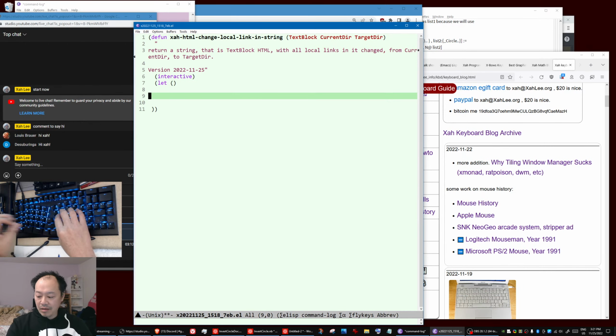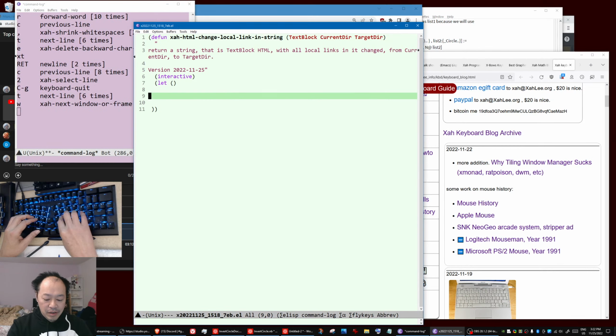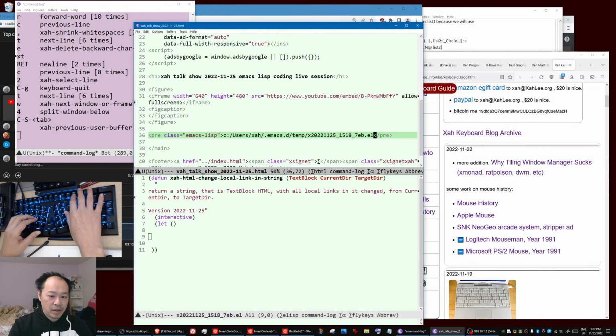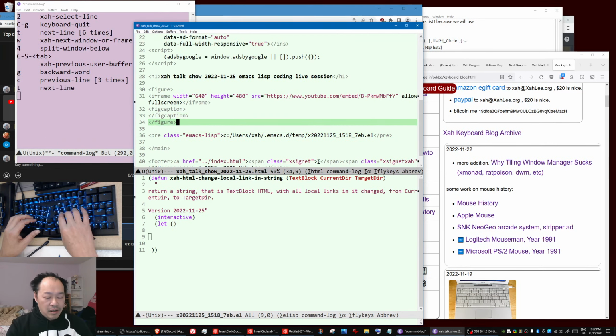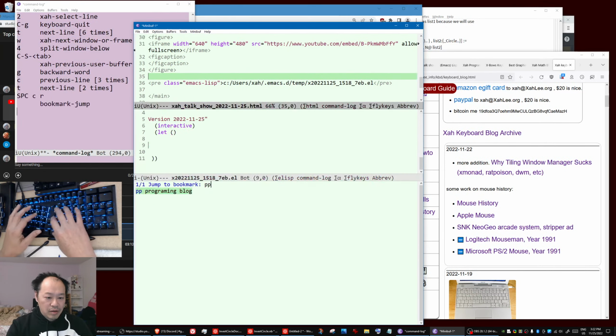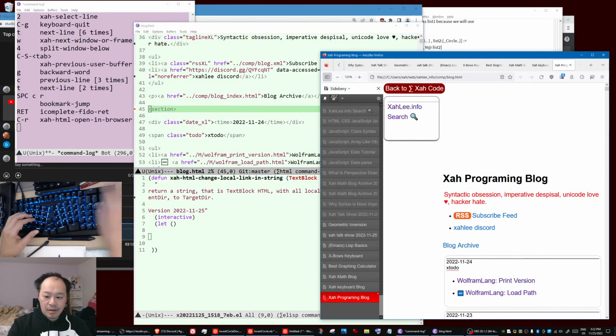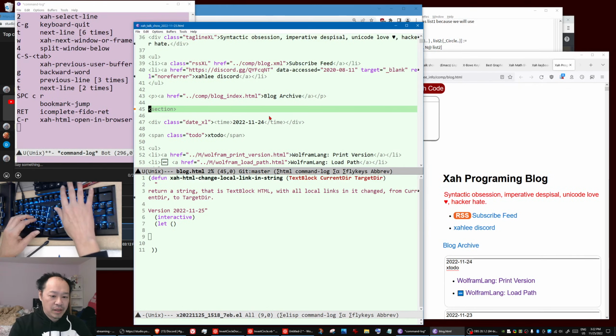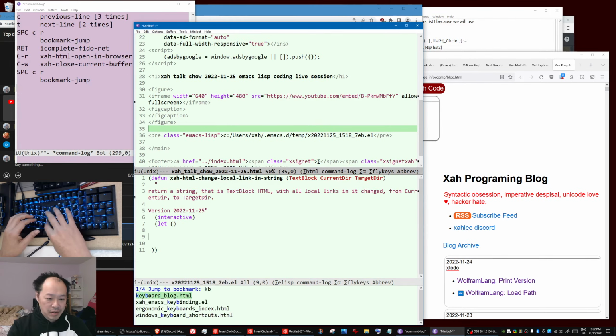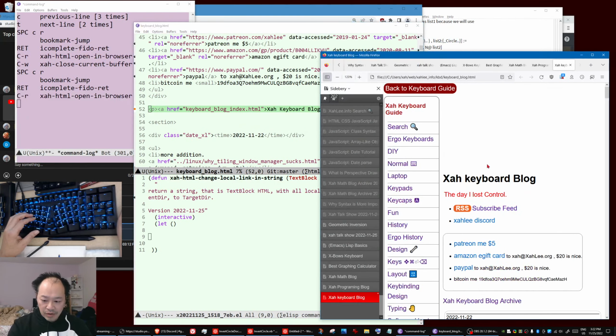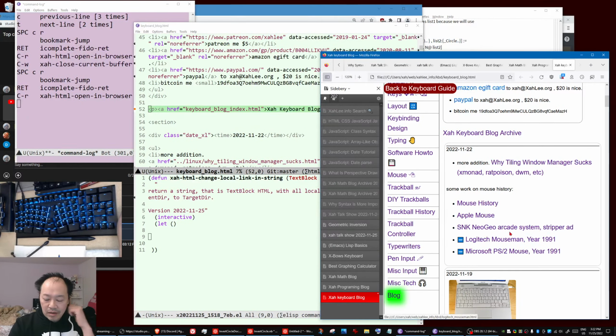Let's begin. And what we want to do, by the way, I'm using Starfly keys. So let's go to programming blog. Okay, let's go to keyboard blog, because we already used that example.